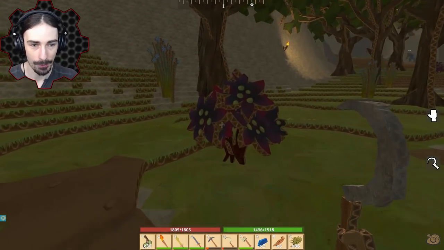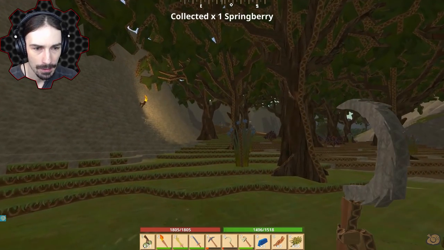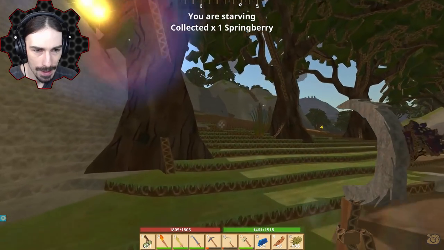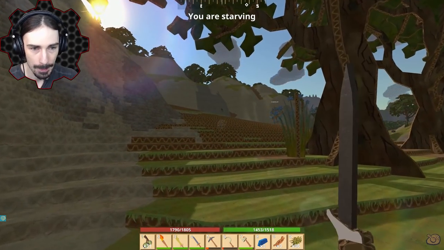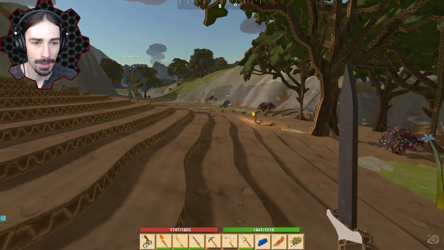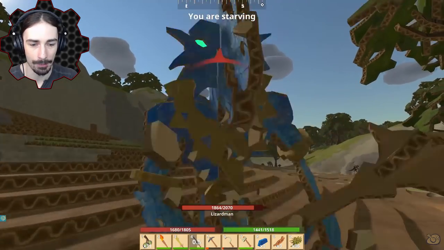So I'm going to stock up on some food so we can attack some of these things up here. Whoa, what is that? You see that thing moving right there? Is that a new creature? Is that like a bat? That might be a new creature. Wait, where'd it go? It just disappeared. All right, well, let's defeat some lizard men while we're at it.